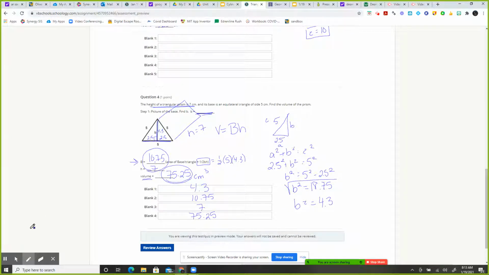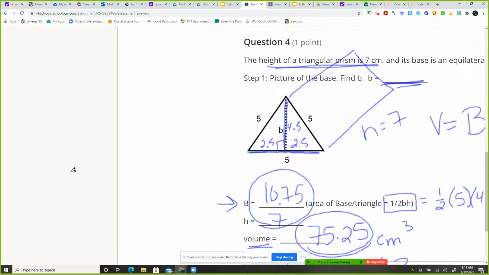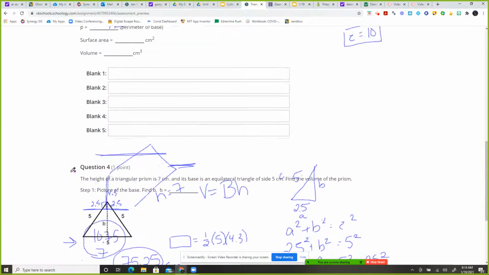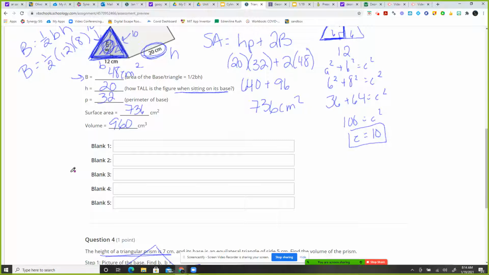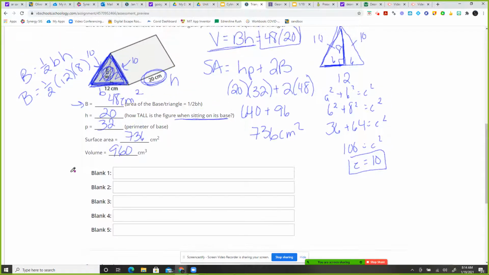So would somebody submit that for me? And let's see if there's any kind of craziness that we did, because I did not check this answer key. The perimeter is wrong in the surface area. The perimeter is wrong. And the surface area. 10, 10, and 12. So question 3, perimeter and surface area. I'll check those and see if I can modify the answer key.